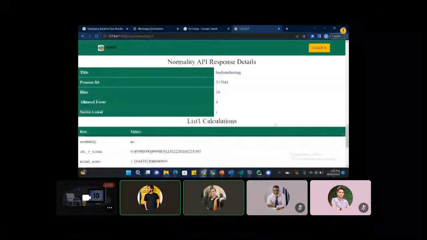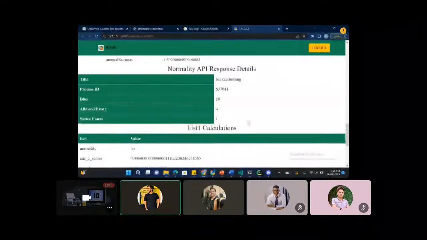Now, I just want a moment to connect, and this is how it looks.